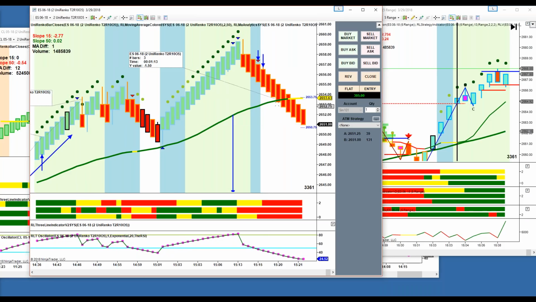I don't think it stopped us. I don't know, I wasn't watching it. It could have stopped us out intra-candle. Without a wick, it cannot stop you out. There was no stop out here. We didn't hit a first target. So that's the move. It's all the way to the bound. It's a full winner.